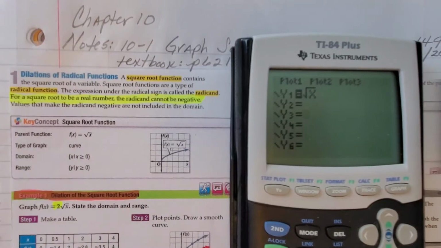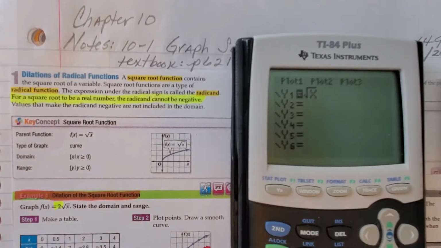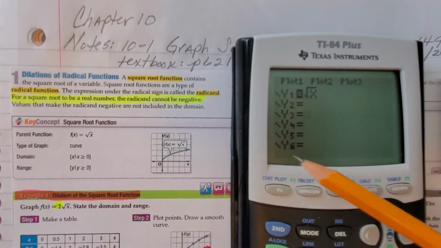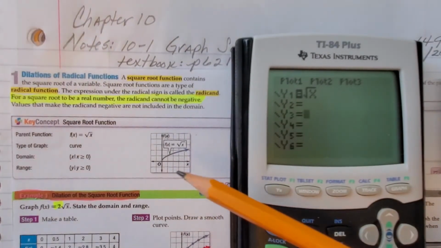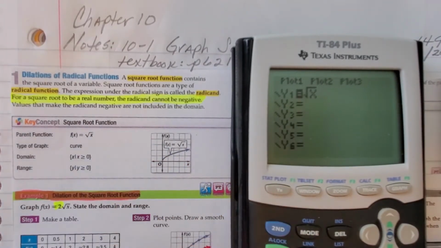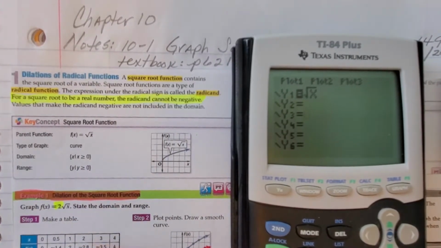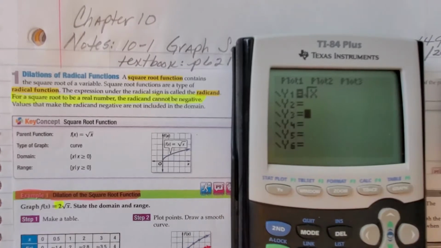Okay, guys, this is 10.1 graphs of square root functions. So I want to talk about that, then hopefully give you some ideas. This is what we're talking about with a graphing calculator and without a graphing calculator. Without a graphing calculator, you have to basically make values in a table, as you can see right here. And the values you want to use are perfect square roots. That's the best way to do those. Non-perfect square roots are going to get approximate values, but they still work.